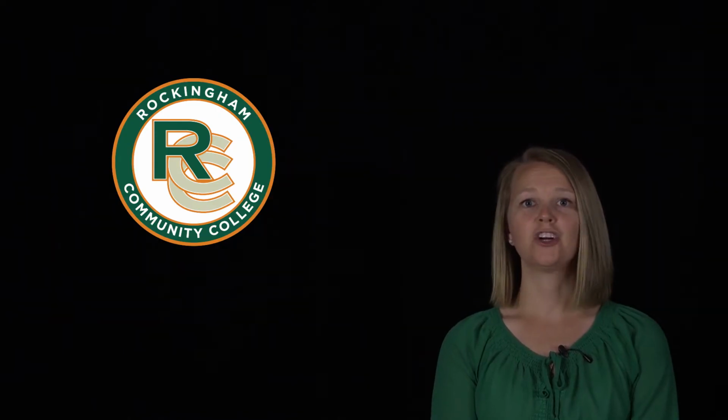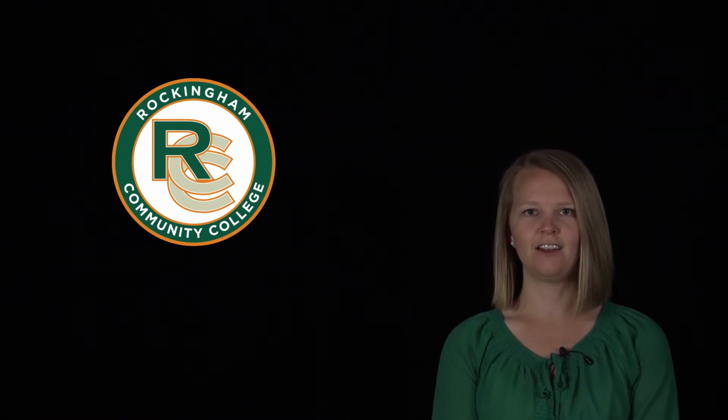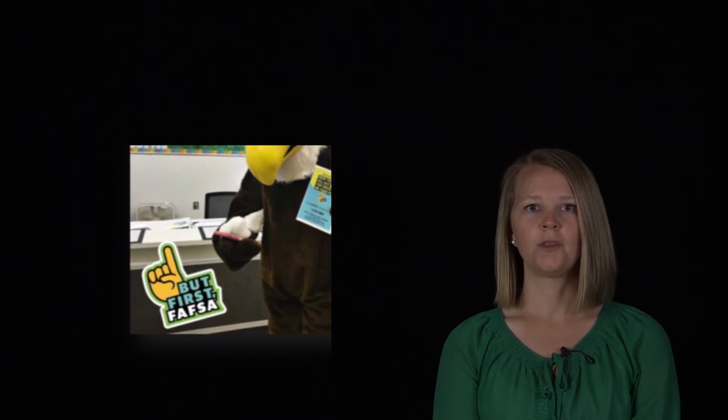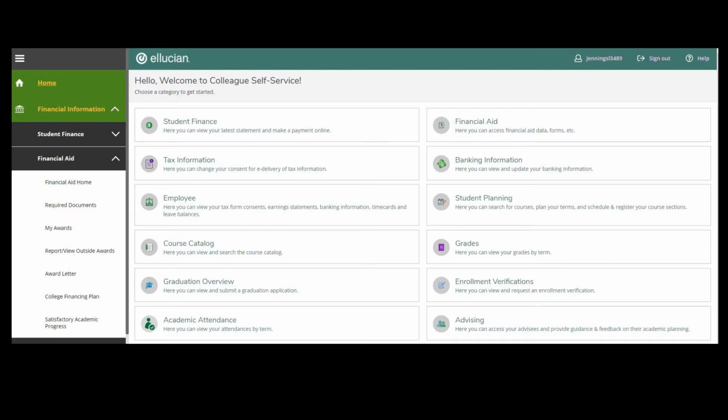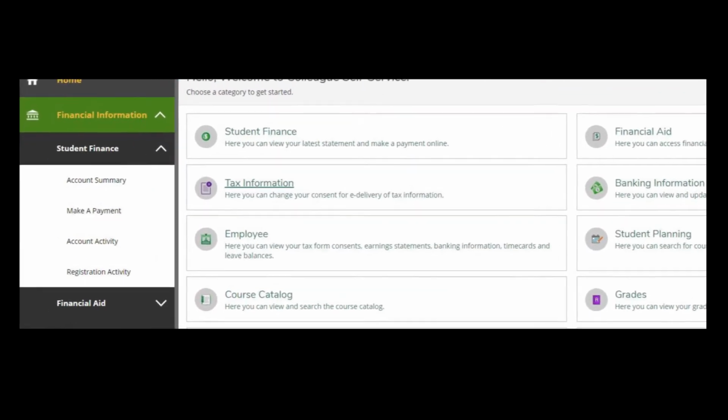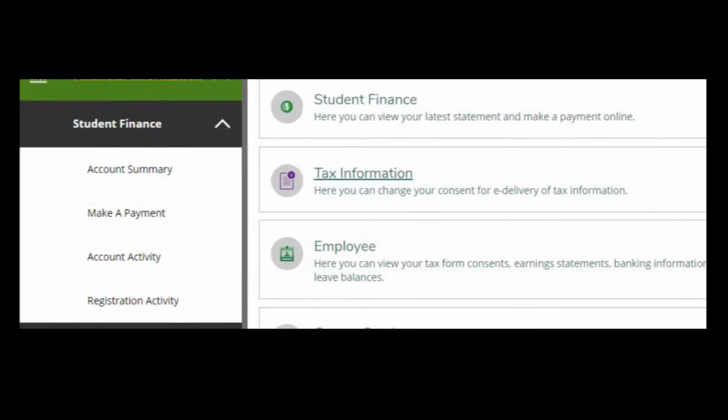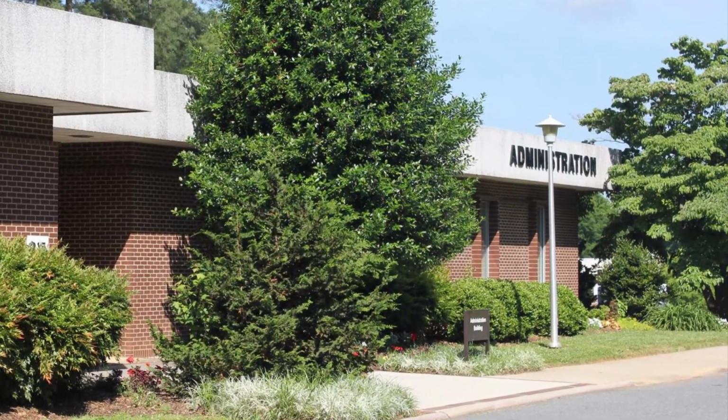At RCC, we encourage all students to apply for financial aid through the Free Application for Federal Student Aid, or the FAFSA. Students eligible for aid will receive an award letter, which will be sent by mail, through your RCC email, and uploaded to self-service. If you have not received that award letter by the payment deadline, you will want to set up a payment plan for the semester. A payment plan allows a student to split up their tuition across the semester. Payment plans can be set up online in Student Finance or through the RCC Business Office in the Administration Building.